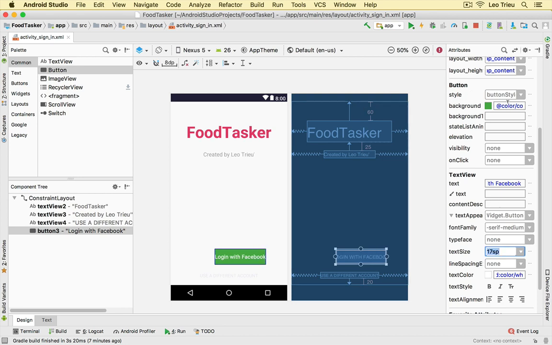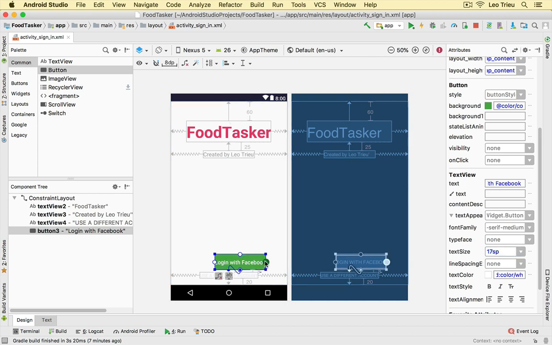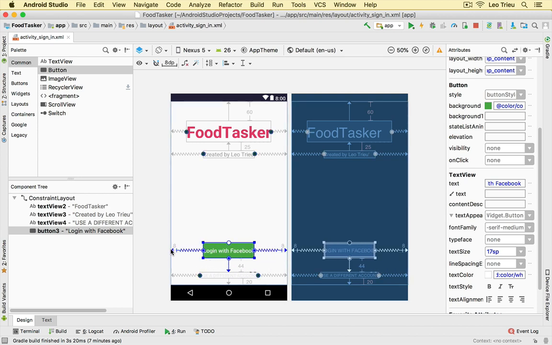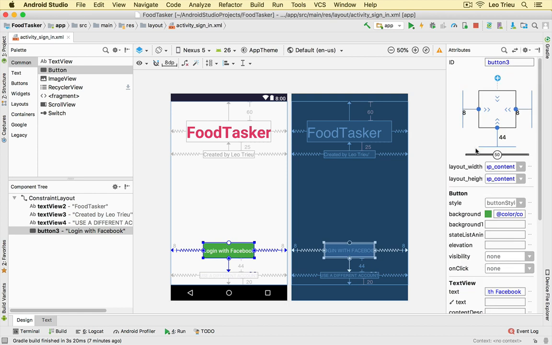All right, and we're going to add the constraint layout to these. So let's just say constraint to up here, to right, to the left. Okay, and for this one we set it to 25.